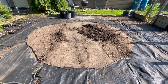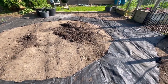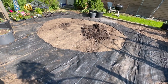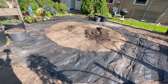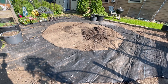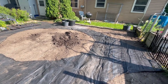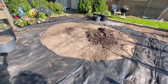But I think I'm gonna take half a day off of work one day this week and rent a little rototiller, and just dig this up. And I'll grab some other dirt and put it in here, because having to shovel this is just too much for me to do. So, yeah, I only have to do the two corners and then this area.